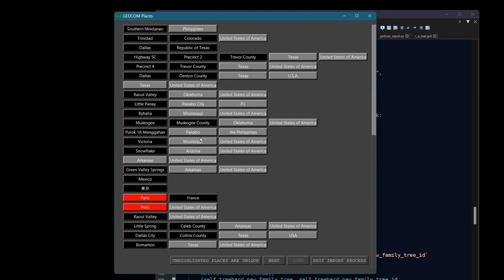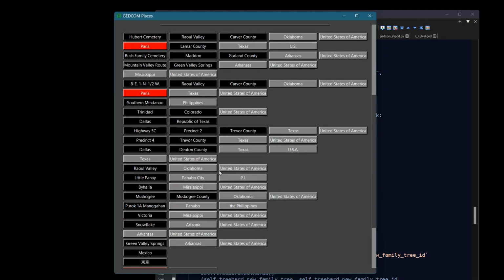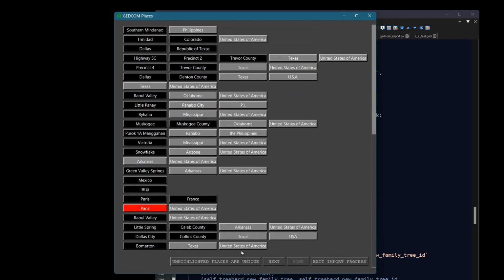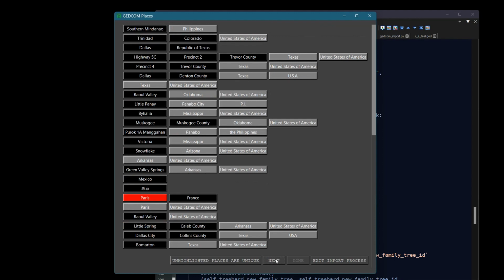Okay, here's Paris now. Look, there's 4 places called Paris. There's Paris, France, Paris, United States, Paris, Texas, USA, Paris, Lamar County, Texas, USA. Okay, now they all turn red because they all say Paris, but this one is a different place. The other 3 are all the same place. But I want to hit the Paris, no control button, just see, turn it black. I don't want to include that one. Now I identified all these 3 red ones as the same place. I hit next. Okay, now I go Paris, France. There's only one. Go next.